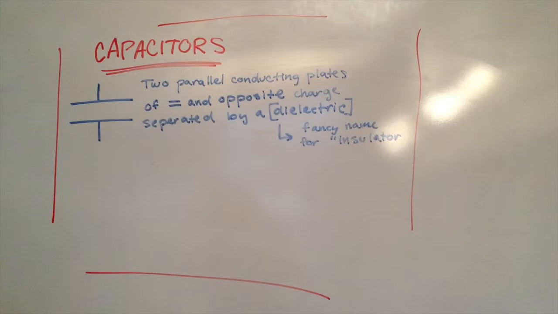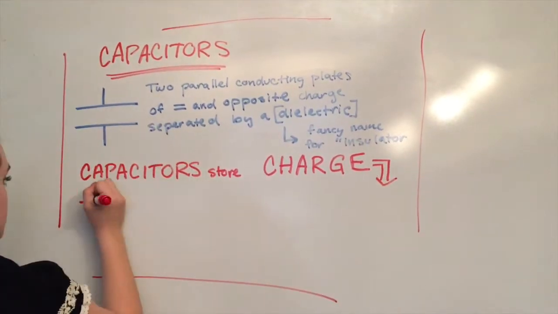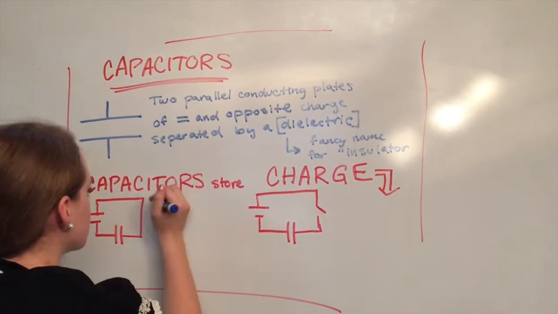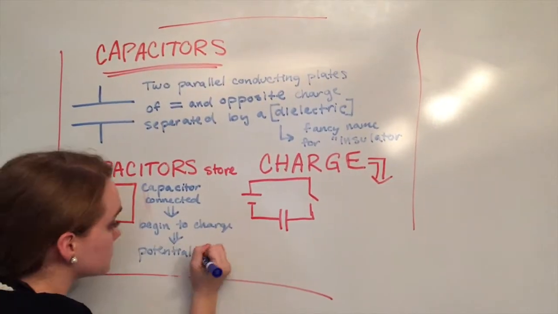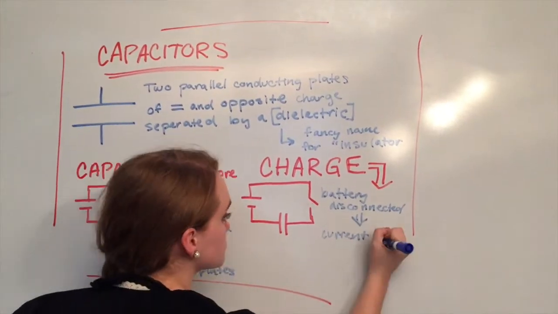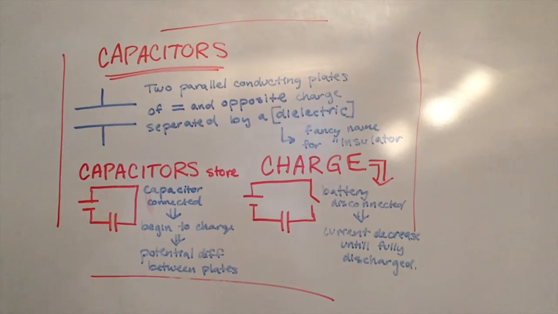The basic function of a capacitor is to store charge. When a battery is connected to a circuit containing a capacitor, the capacitor will begin to charge. This charge creates a potential difference across the plates, which allows the current to keep flowing through the dielectric. For this reason, current in a circuit with a capacitor will be reduced until the capacitor is fully charged. If the capacitor is charged and the battery is disconnected, then the capacitor will discharge all of its stored charge as a current, allowing the circuit to run until the charge runs out.